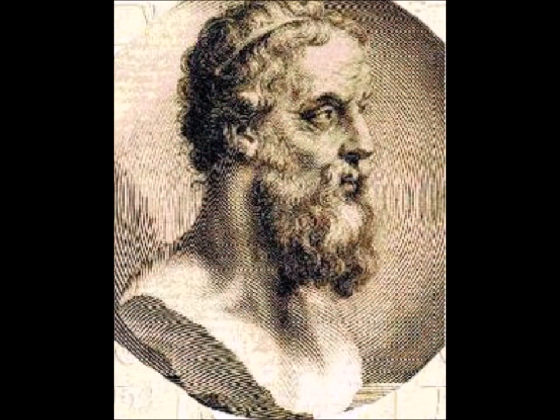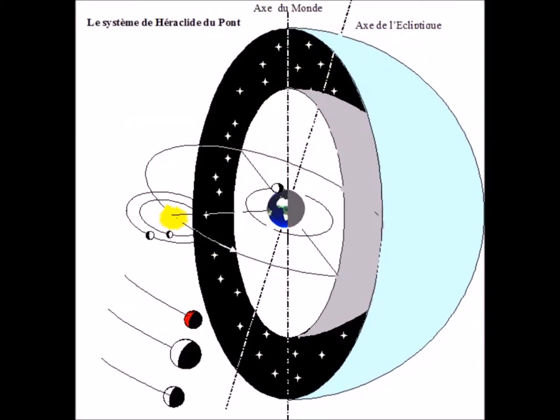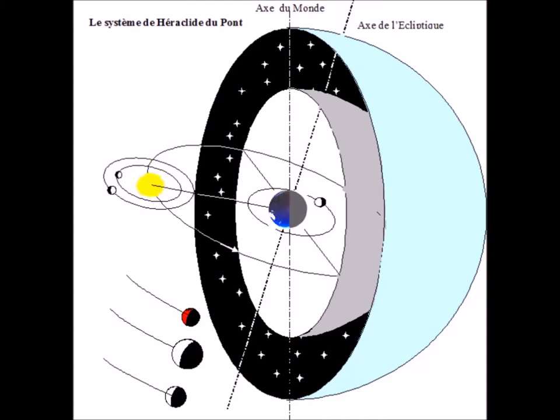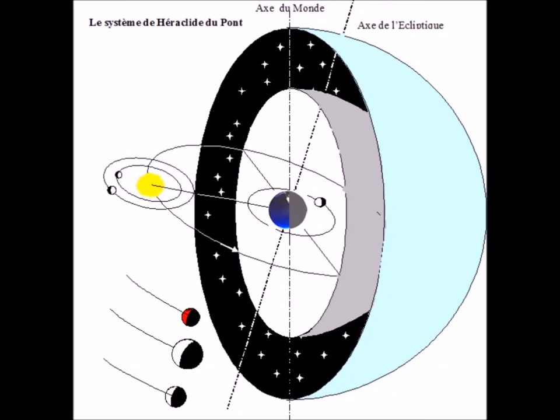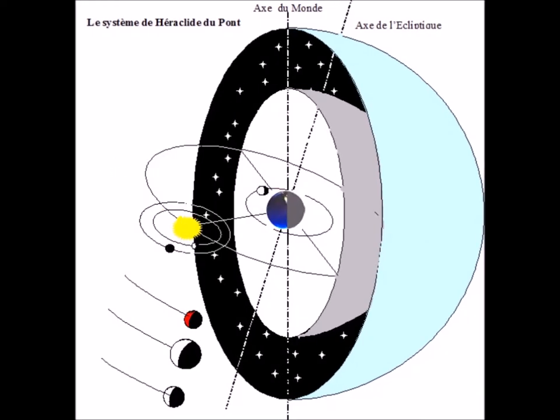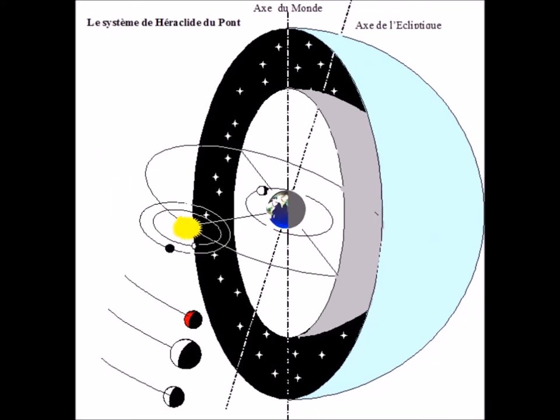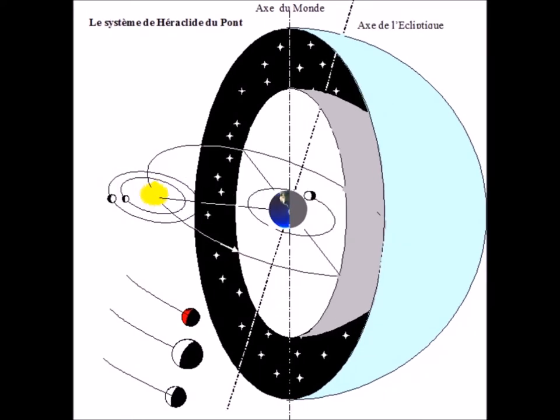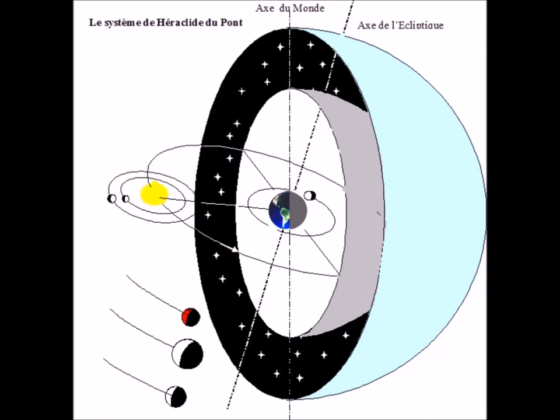Heracles, a disciple of Plato, taught, like the Pythagoreans, that the earth revolves around the axis of the world with a uniform diurnal movement and that the stars are fixed on their sphere. The planets would thus have had only one additional motion on their homocentric spheres. In addition, he posed the extraordinary hypothesis of an additional motion of Venus and Mercury around the sun to explain their variable brilliance.